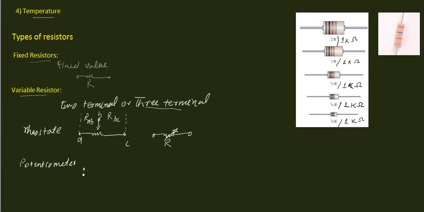The symbol used to represent a potentiometer is the same as that of a rheostat, but the only difference is here we have point B. Here points A and B will represent the voltage between A and B, and points B and C will represent the voltage across B and C. Here the resistance between points A and C is the same for all the cases, but we can change the value of resistance by turning this point B. For example, if the total resistance between points A and C is R, then due to this knob, R will be equal to R_AB plus R_BC.